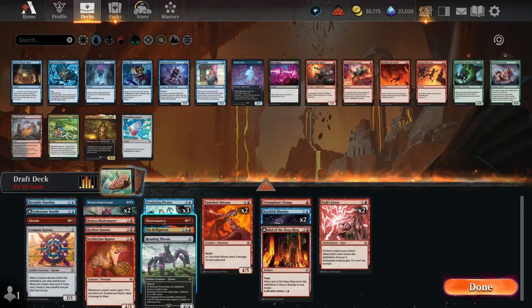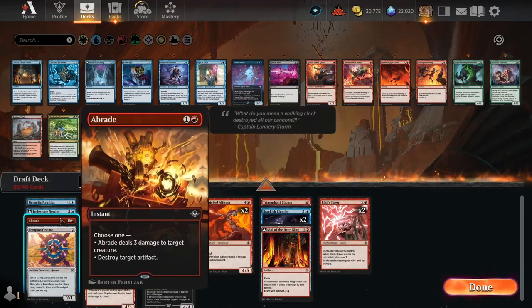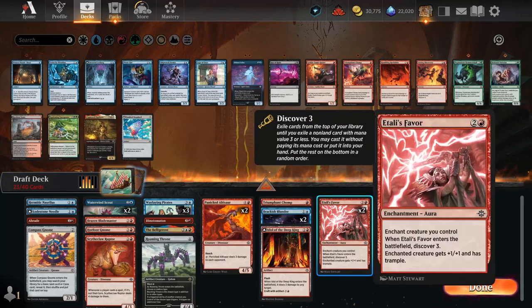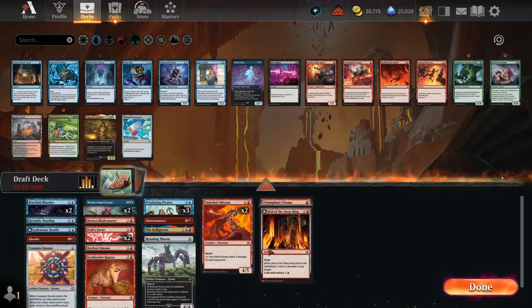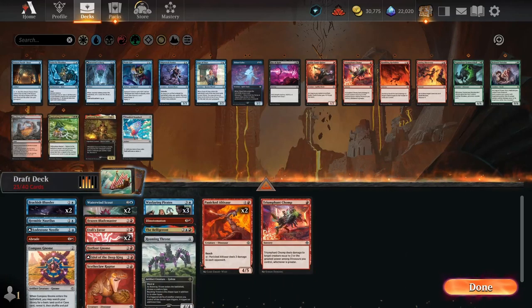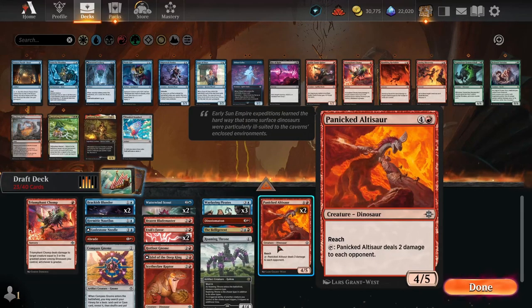Master, I have mail for you. We have a lot of stuff. Compass Gnome better than the goblin for damage. It is a haster though. Yeah, I think this is fine.